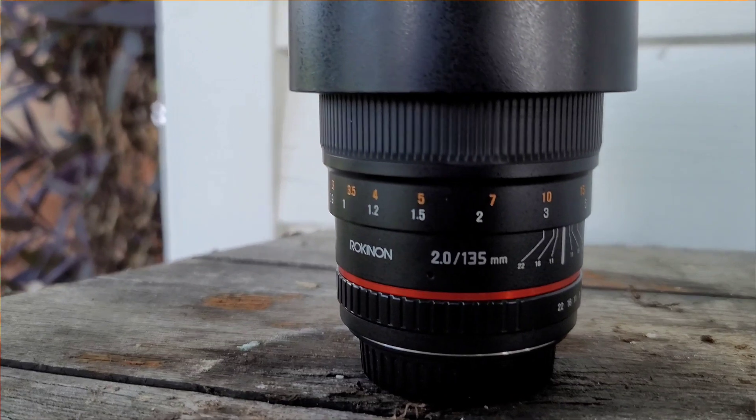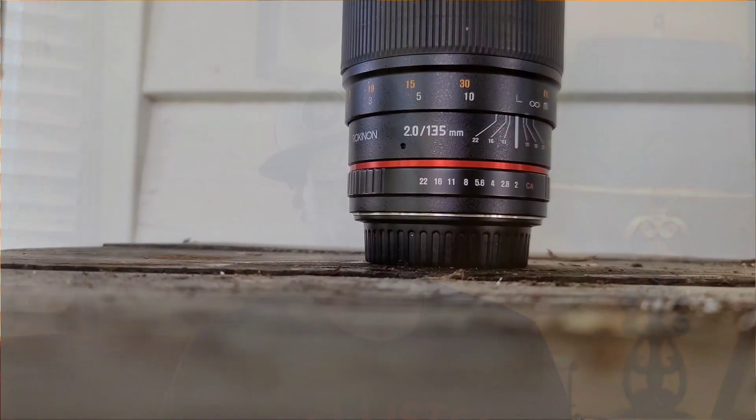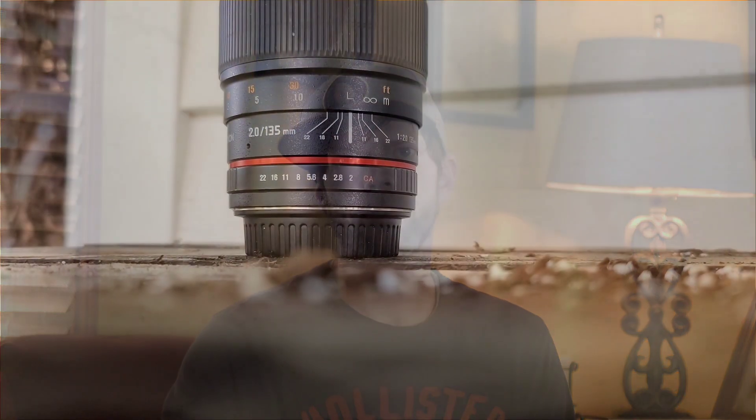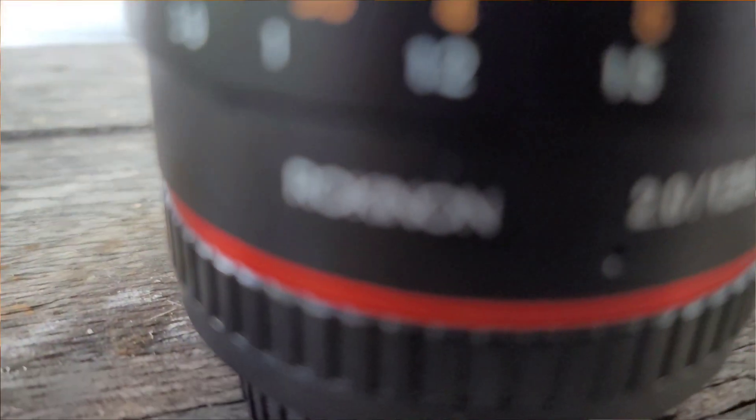Next up is the famous Rokinon 135 F 2 manual lens. To this day this is probably one of my favorite, if not my favorite lens for wide field deep space imaging, and it delivers crisp sharp images with very little chromatic aberrations. It's considered a medium range telephoto lens, and in my opinion the 135 millimeter focal length is a sweet spot for tons of wide field nebulae targets. This lens is used by many astrophotographers around the world, and new it comes in right around $500, though going used will bring the price down. I forget sometimes it's even a camera lens — it performs so well for astrophotography, and I don't think it will stop being a favorite anytime soon.